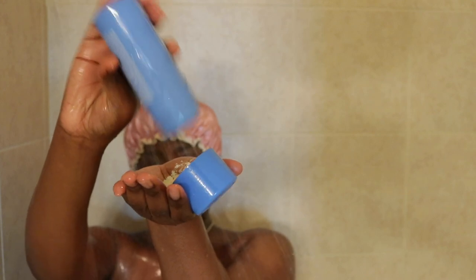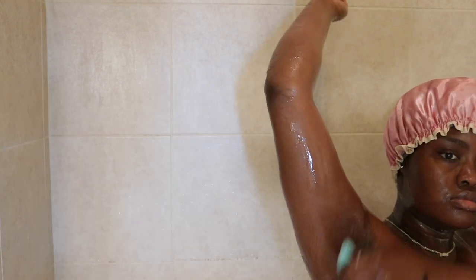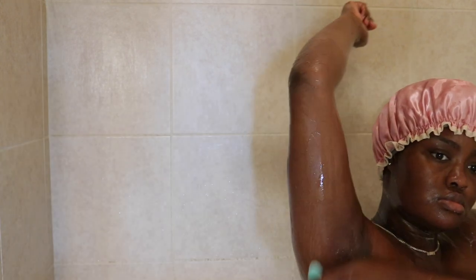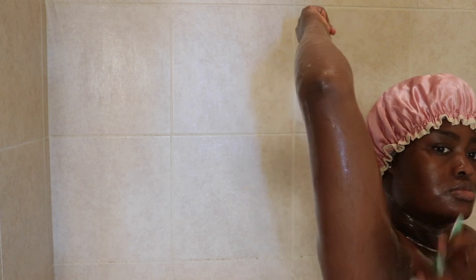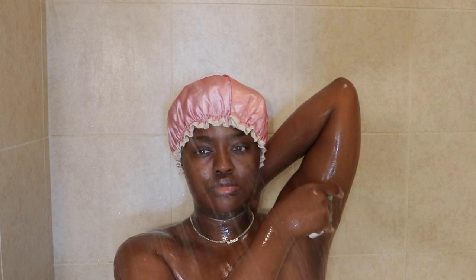So I'm going to use this under my arms, and I'm also going to use it all over my body. And then once I'm done with lathering my whole body with this exfoliant, I'm going to move into shaving my underarms. I only had time to shave my underarms, so we're not going to do anything else in this video but shave my underarms and take a shower. Y'all not really going to see me take a shower, but y'all get the point.